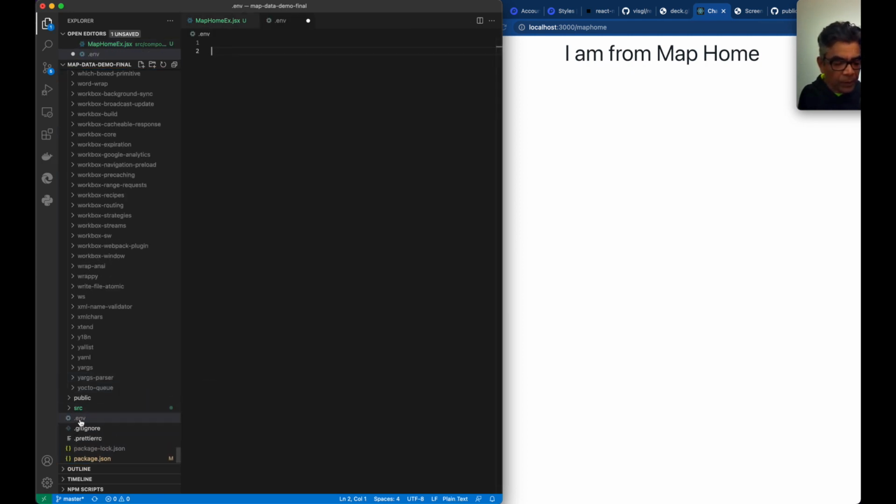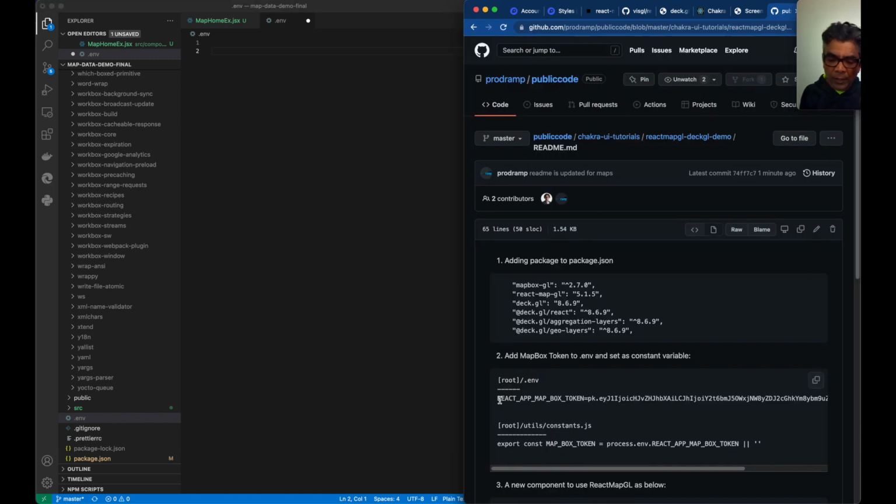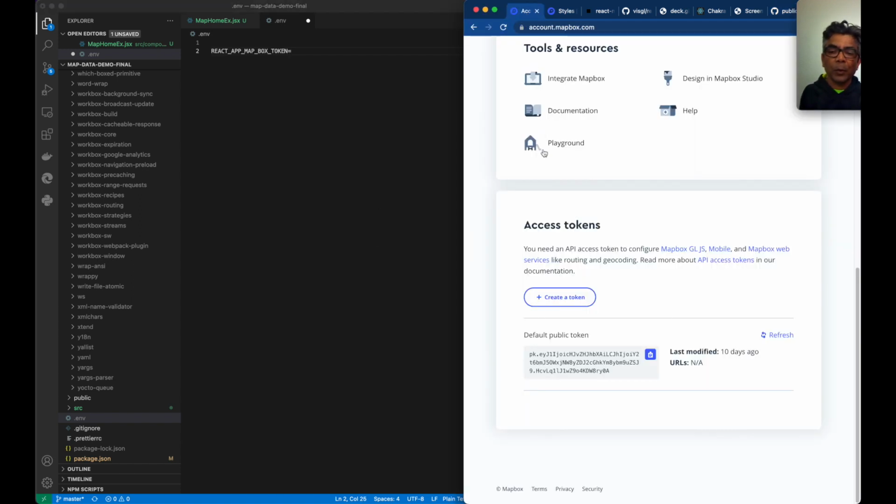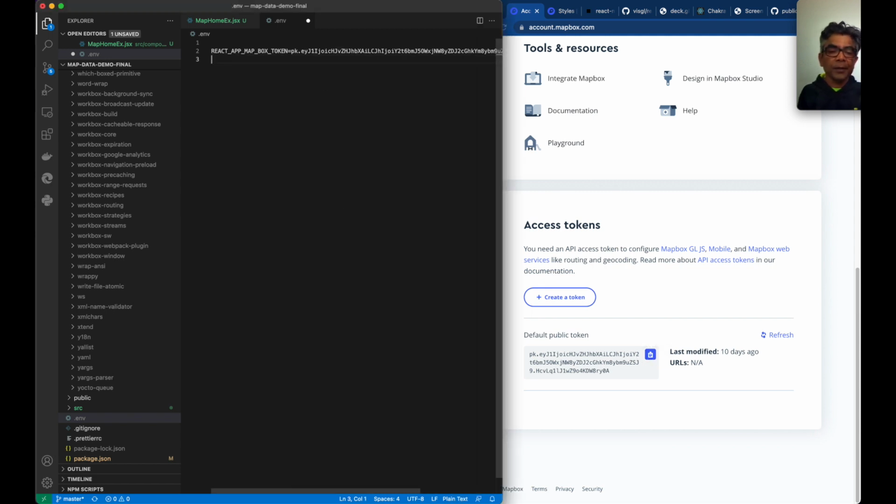That's where the location is. And after that, I will create this variable equals, and my token is this. That's my token. So React app Mapbox token is stored here.